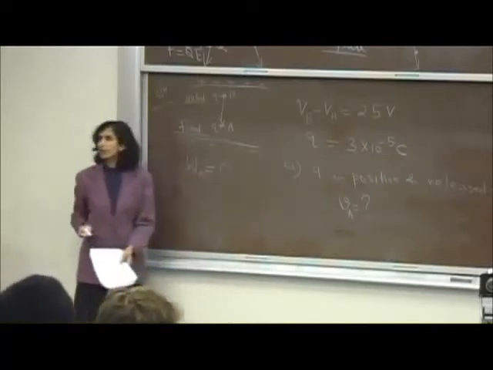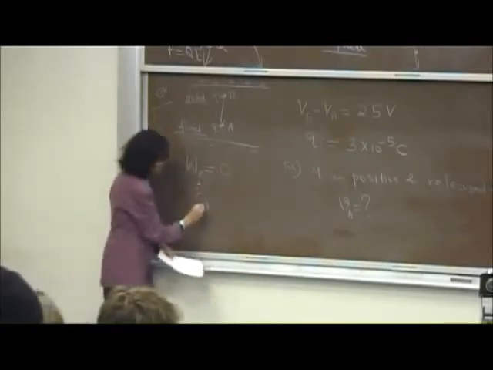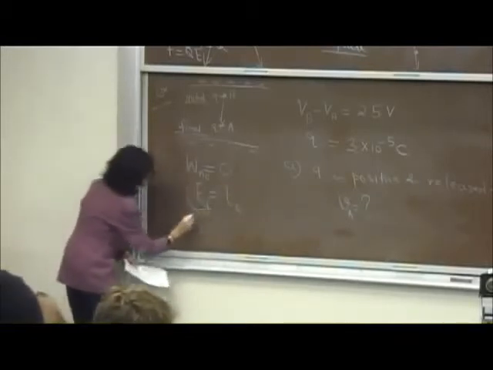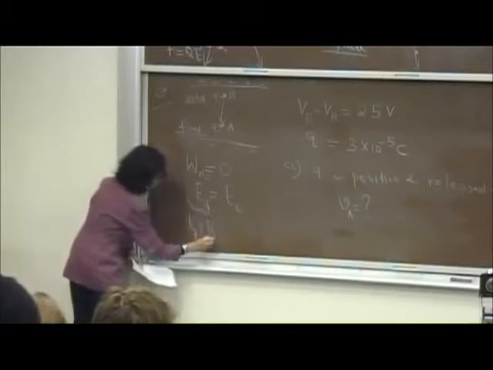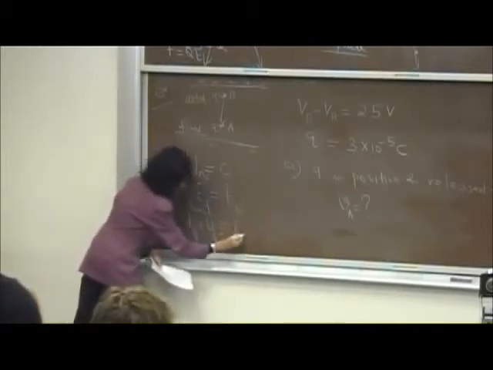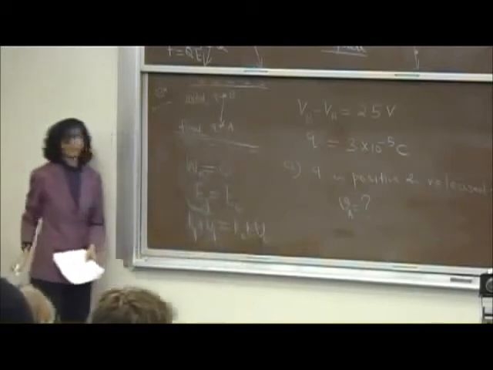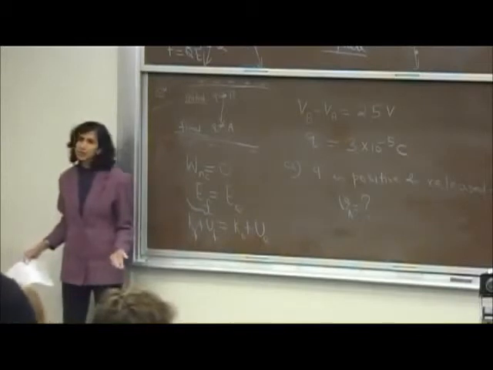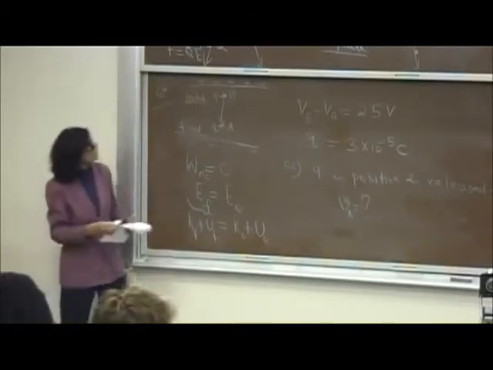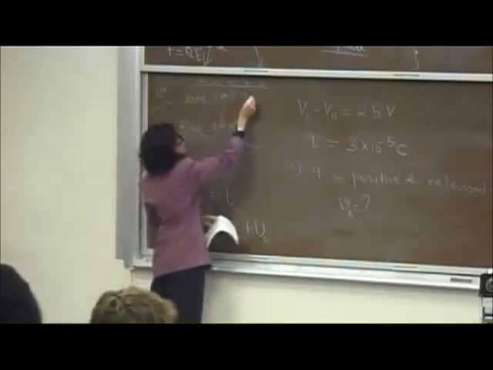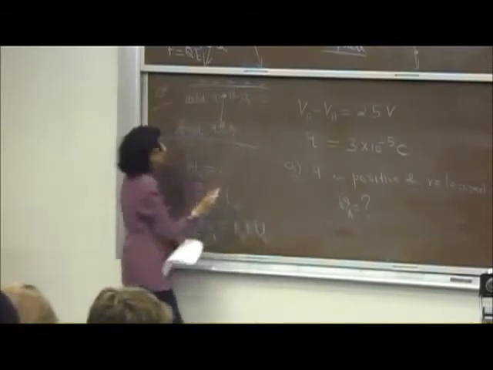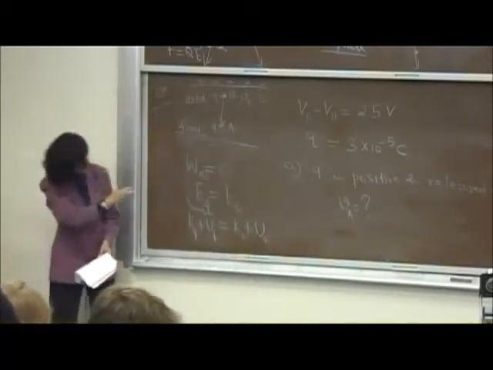So since there is no work done by non-conservative forces, we can say that the final mechanical energy of the system should be equal to the initial mechanical energy. And remember, mechanical energy was kinetic energy plus potential energy, and that should be equal to the initial kinetic energy plus the initial potential energy. Now, do you remember kinetic energy is half mv square, where m is the mass of the object and v is the speed. Now, the particle is released from rest. So what is Vb? 0, right? And we need to find Va. What is its speed here? So if Vb is 0, here what we are talking about is this.